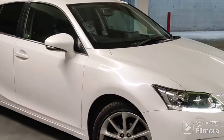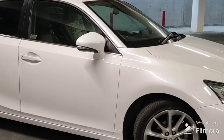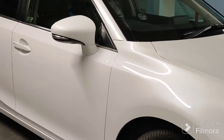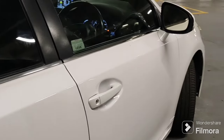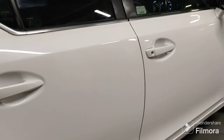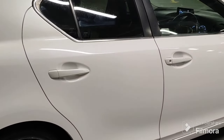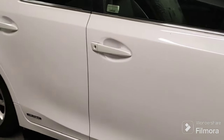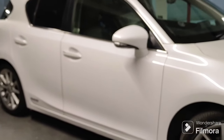So there you go. Here are the results. After £700 down, look at the paintwork. It's lovely. So on this passenger door and the rear door and around here, I've got away with it. It didn't need paint. What it needed is a good buff. As you can see, it is lovely. There's no mismatch dullness in the colour paint there.